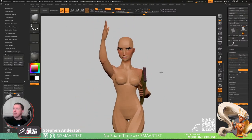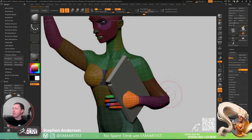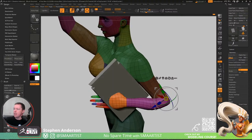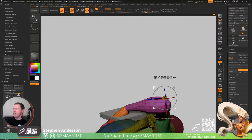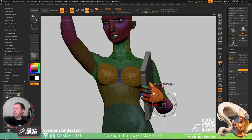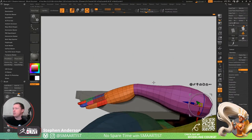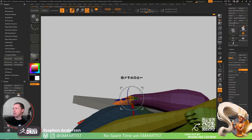Are you using a concept? At this moment, no. At this point, I'm really just sculpting from my mind. Yeah, the concept is purely my own. Let's go ahead and actually do something like this.